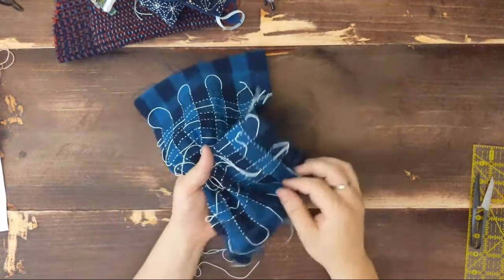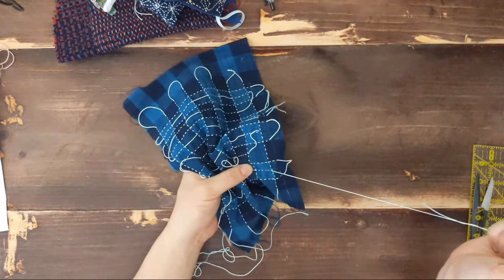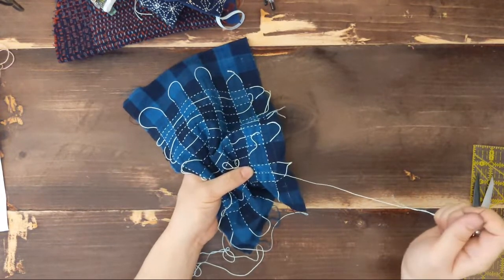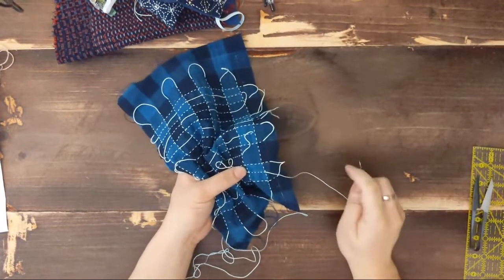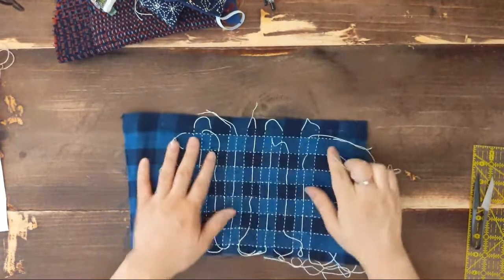Hello, hello. Please let me know if the screen moves a lot. I am trying not to move it. This table is kind of shaky, so I don't want to make everybody sick.